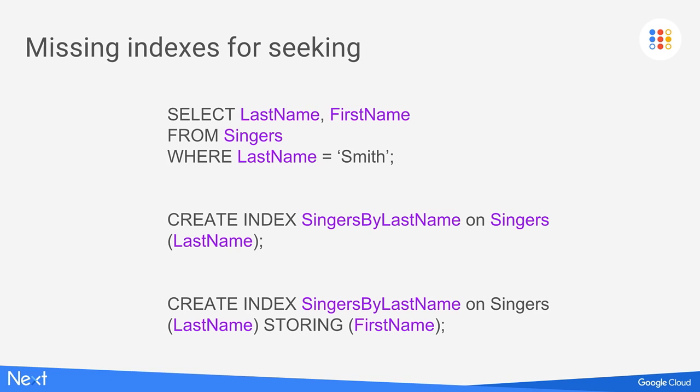So what I've done is I've added additional information to the index so that I can retrieve data by directly reading the index table and never having to go back to the primary table. So again, another way to alleviate the need to go back and do effectively a join back to the primary table.